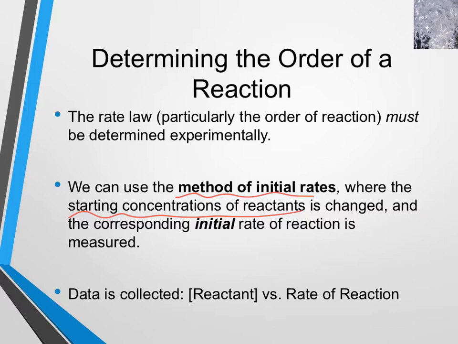And you have all different concentrations of the reactant, which we'll call A at this point, and you're going to change concentration A and then measure the rate and see what the relationship is between the concentration of A and the rate. And that'll allow you to tell what the order of reaction with respect to A is.